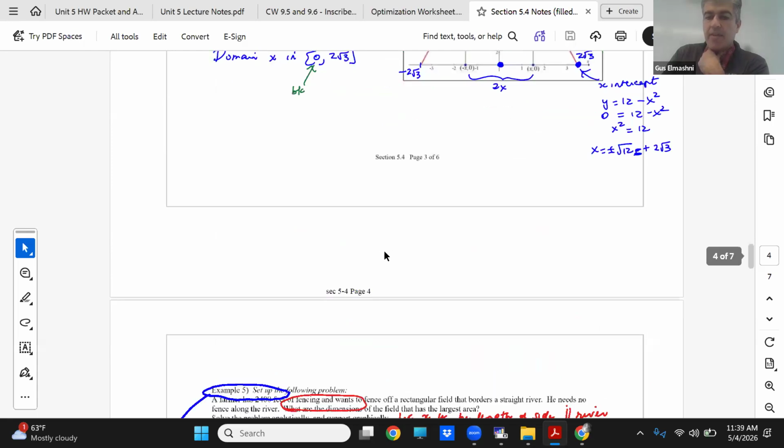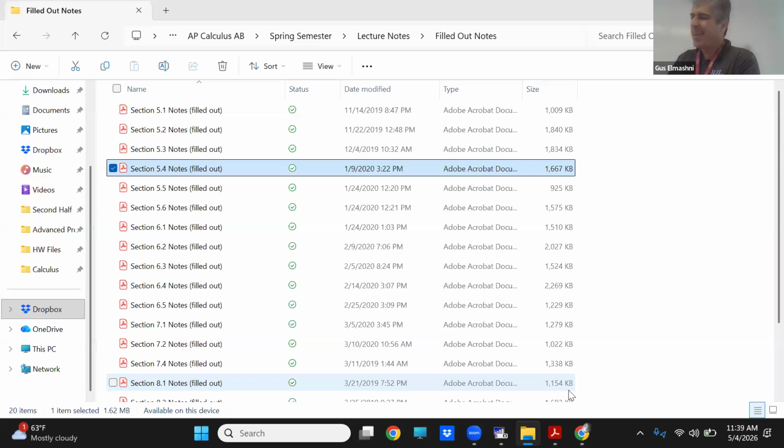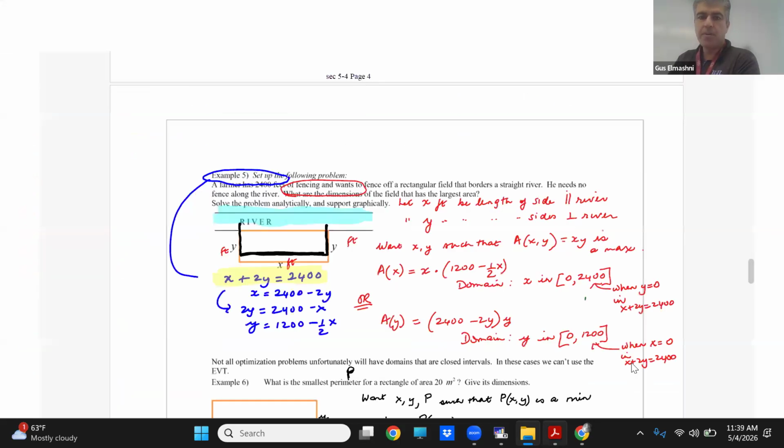So is this like what an AP FRQ is like? Actually, they don't do this in FRQs. Optimization is very seldom tested on the AP. Maybe it's multiple choice, you might see something like that. For a long time it was not on the AP exam, but we still taught it anyway. It's my favorite of all the calculus topics to teach, but I think they brought it back. I highly doubt it will be an FRQ, maybe one part of it, but okay.